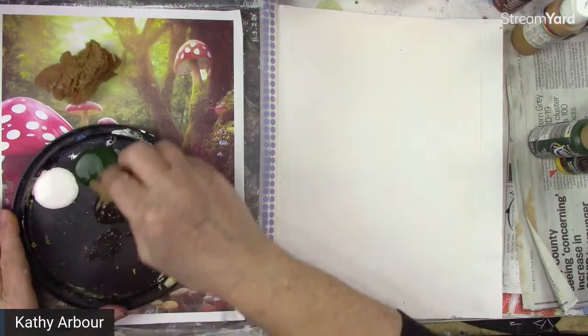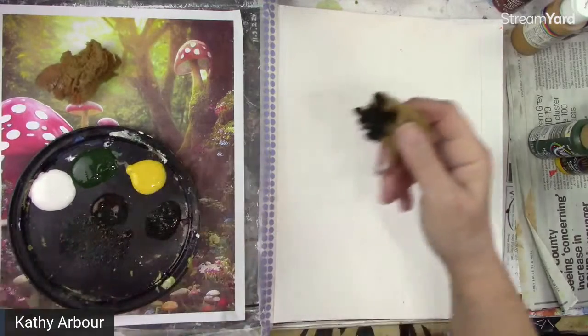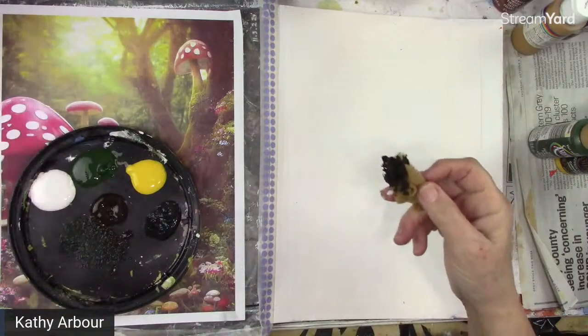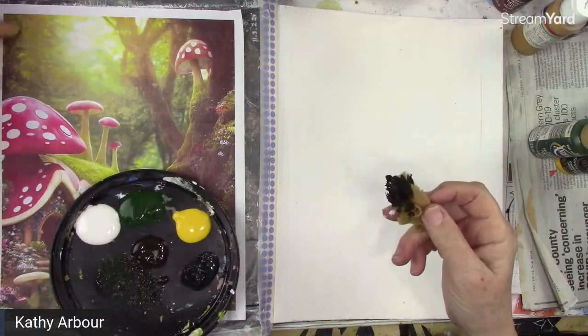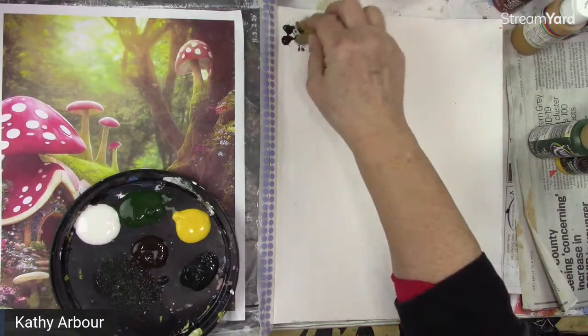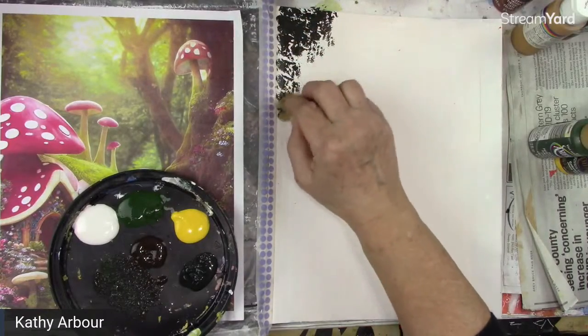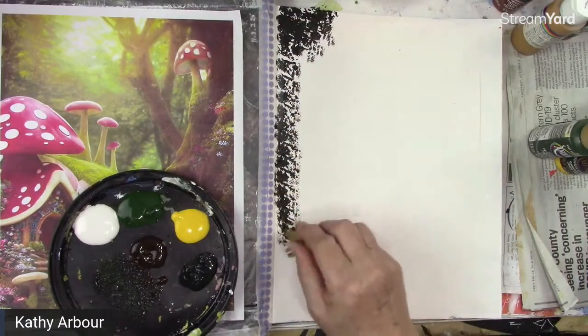So a little bit of that, maybe a little bit of the green. I'm going to just pat off the side here. And as you can see here, it's fairly dark around here. And I'm going to go probably down the edge of my paint side here.